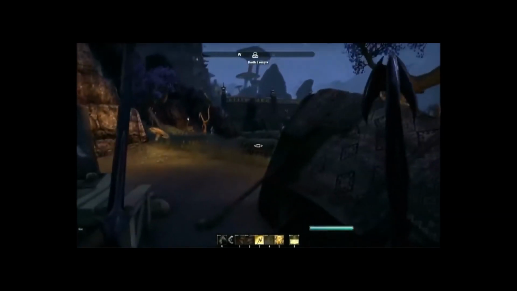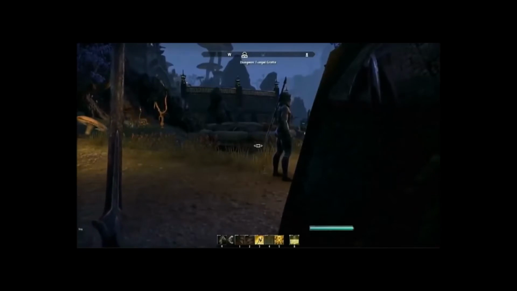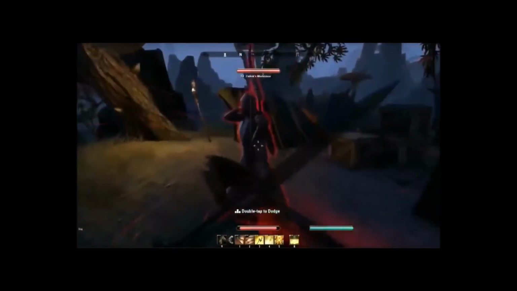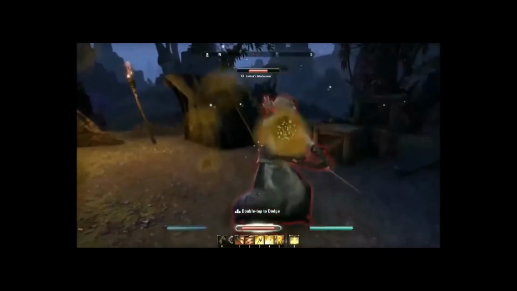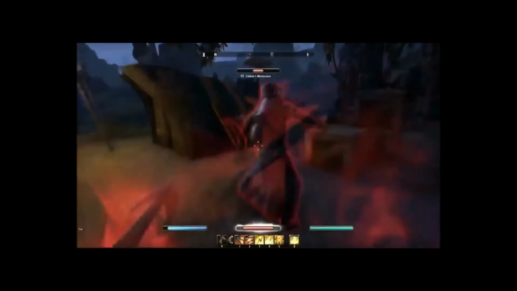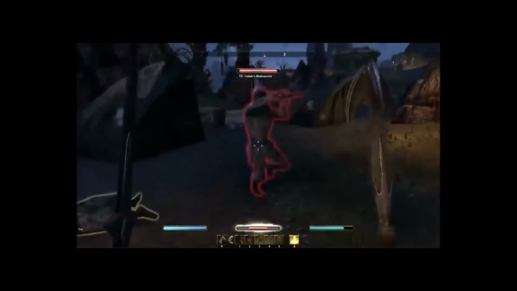I think that's it. But what's great about this is basically, if you choose to be one-handed with a shield, and you always use a sword, but you kill somebody and you find yourself a really nice one-handed axe. Guess what?